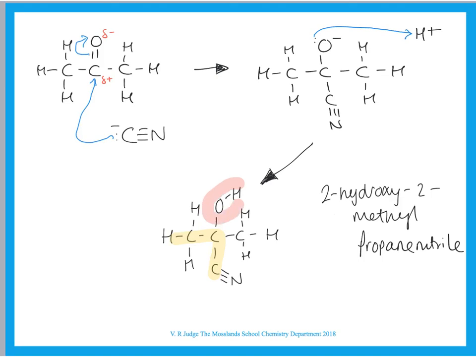That means that this is listed as a prefix and this is listed as a prefix, and the suffix is given to the nitrile group. Okay, and that is basically it for the nucleophilic addition reaction. Obviously you need to be able to name the mechanism, so I'll write that down for you. This is a nucleophilic addition reaction with a cyanide ion behaving as a nucleophile, and it gets added in to the aldehyde or the ketone. Now, this reaction can give you some products that can exhibit stereoisomerism, can exhibit optical isomerism, so I'll show you an example of that now.